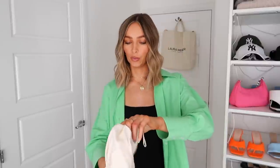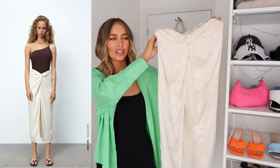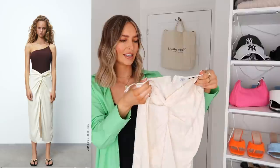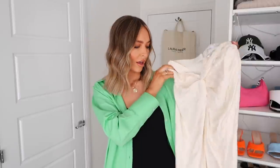First up, and this was appearing on a lot of people's wish lists, is this skirt. I'm going to have clips of me trying it on, and I'll pop a picture of what it looks like on the website. It's a kind of satiny, silky-feeling skirt — I'd say it's a midi skirt with a slit up the front, a knot detail, and a zip at the back.